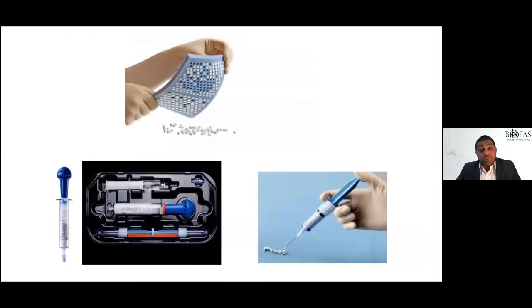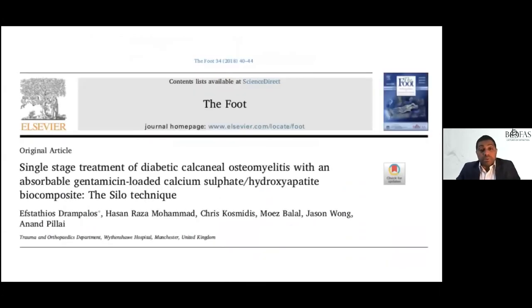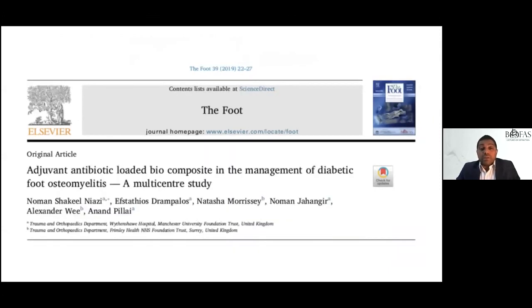So as I told you, we've been working over the years with local antibiotic therapy. This is an area which I've got a lot of interest in and I specialize in. So we have published a couple of papers on that, which you may be aware of or may want to read. One is about managing calcaneal osteomyelitis using absorbable, locally applied calcium sulfate and gentamicin. We also looked at the totality of diabetic foot osteomyelitis and how to manage this. And these two papers have been well received, and they've been available for a while now.